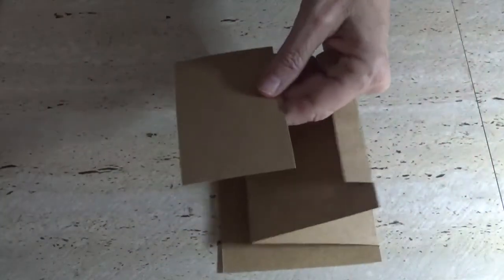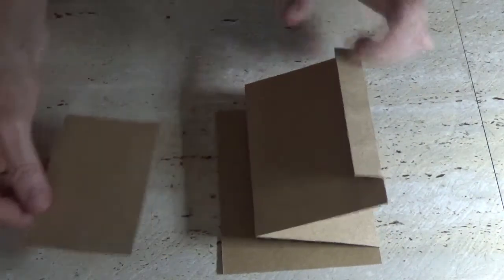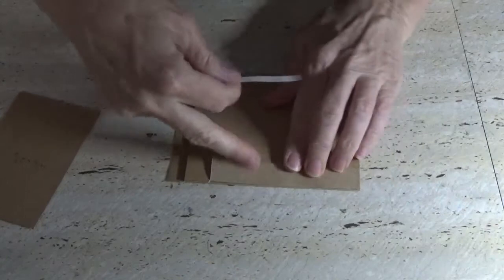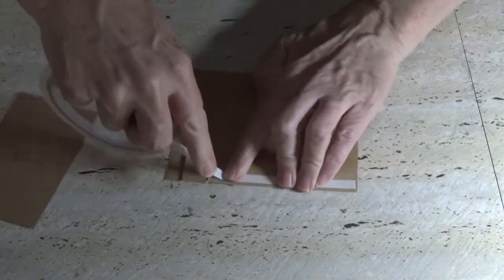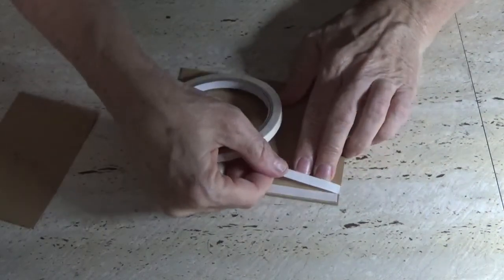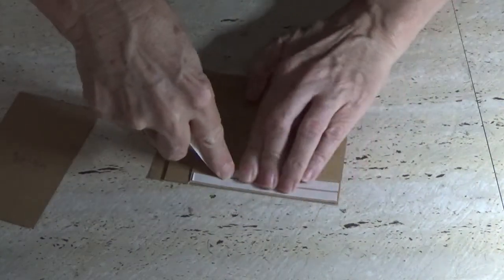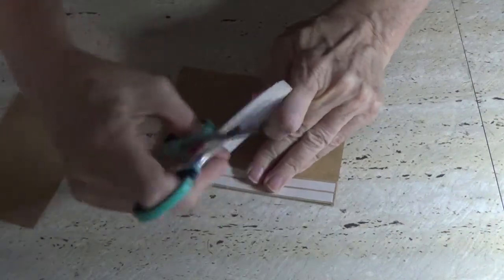So I've got another piece of craft cardstock which measures 4 1/4 inches by 2 3/4 of an inch, and we're going to apply on this flap where we scored at the 11 1/4 inch the Tear & Tape. I'm going to put 2 pieces down there. I wouldn't recommend using anything but Tear & Tape, because you need a very strong adhesive so your card doesn't fall apart.